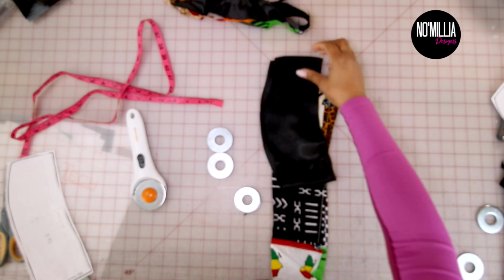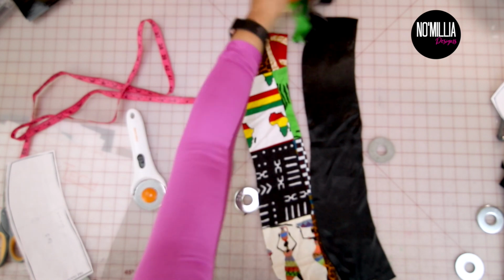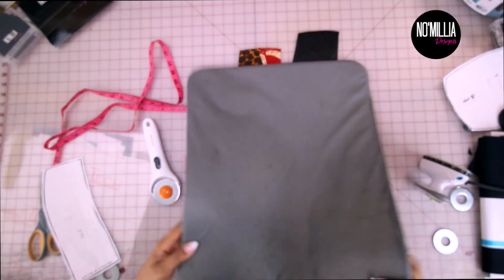But boom, so here we go. Look, you open it up. Now I have my line and I have my main fabric. And it's okay if it's looking kind of janky. It's going to all make sense because remember, it's actually curving.